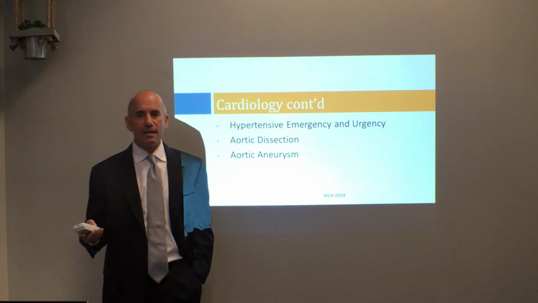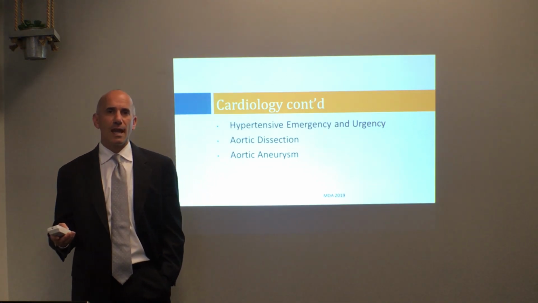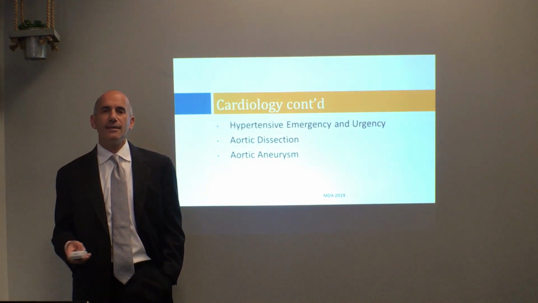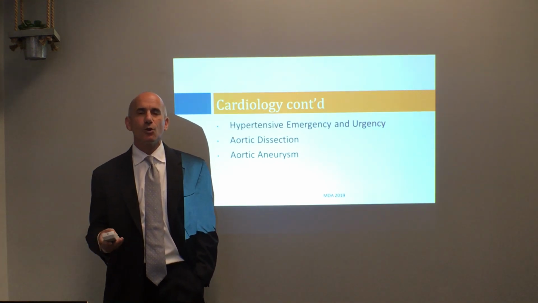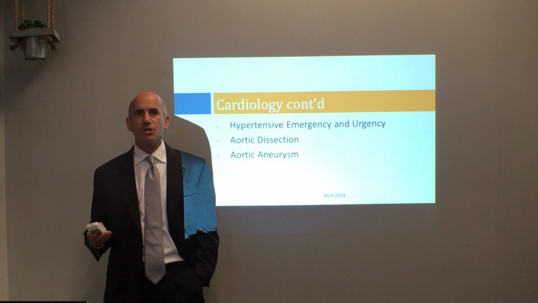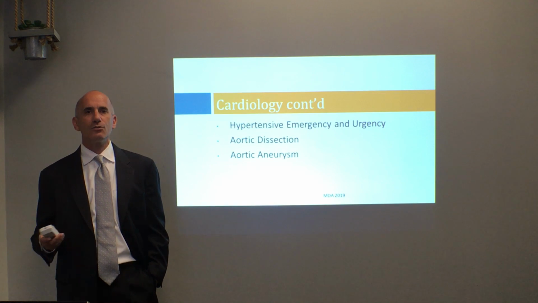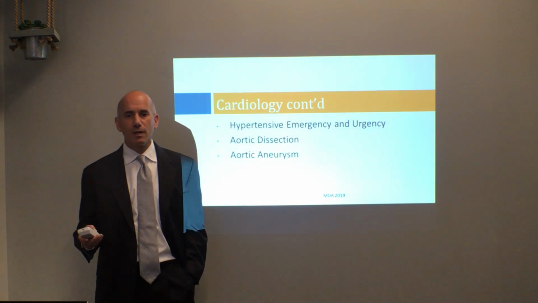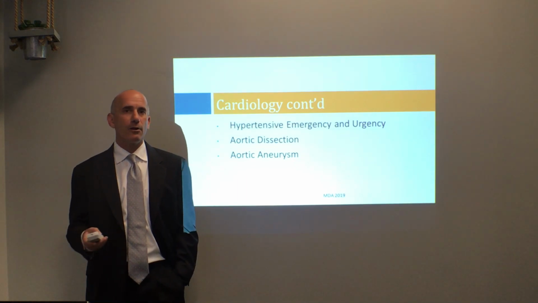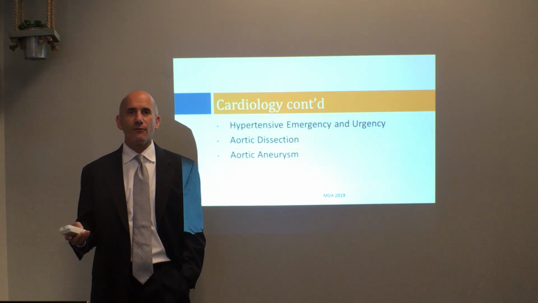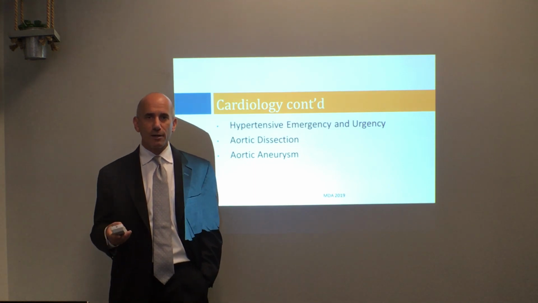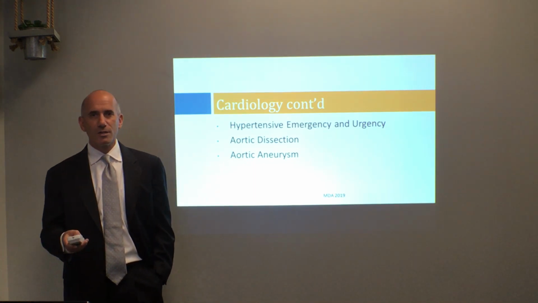I included hypertensive emergencies and urgencies. Again, if you're at the bedside, giving pushes of medicine and then reevaluating the patient, that's all included in critical care. Certainly if they're on a drip and you're adjusting the drips and titrating it to their blood pressure, again, critical care. Then we have our aortic dissection patients and our aortic aneurysm. I think those are obvious critical care patients. But again, just a reminder, you need to be documenting on those patients.